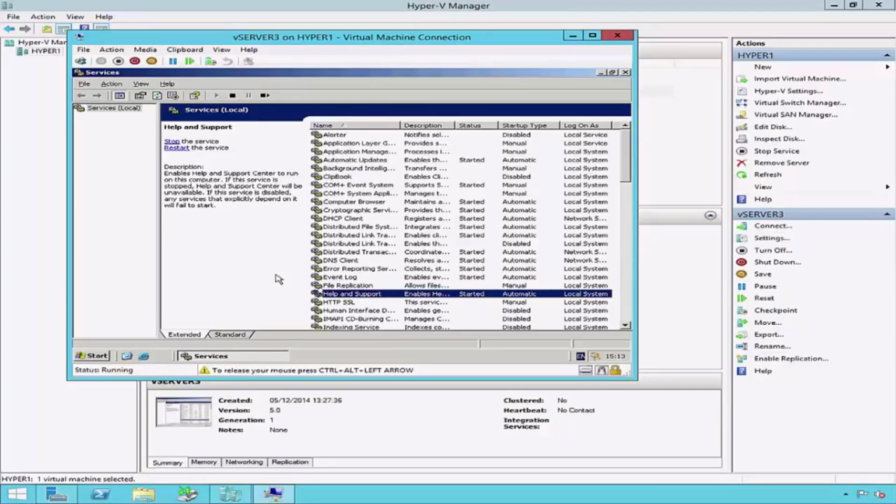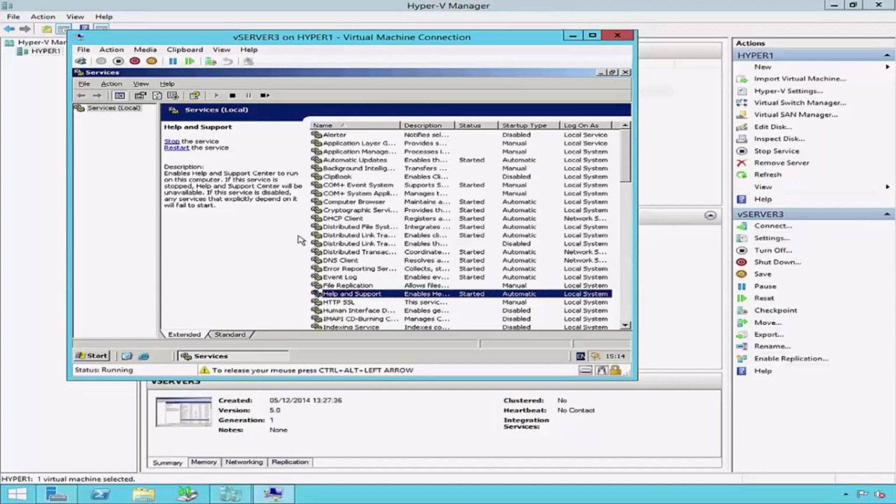Also note that if I attempt to move my mouse cursor out of the virtual machine window, this will not work. In other words, the cursor is essentially trapped within the virtual machine window. However, if guest integration services were installed, the mouse cursor would no longer be stuck in the virtual environment and will move seamlessly between the Hyper-V host and the virtual machine.